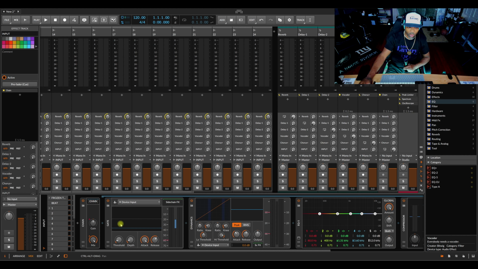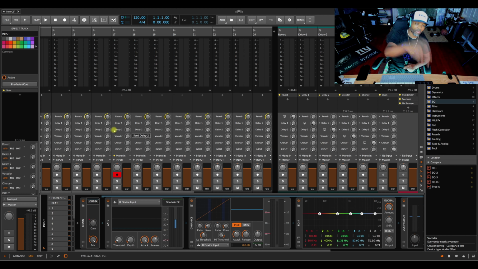What is this for? If you notice, each one of these tracks is set in mono in, how it's supposed to be. But if you look right here, it says input. So when I turn on one of these tracks to record vocals, whatever's on this input, what you see right here, will affect this track. So even if I record before or after, right here will still affect those tracks. Every one of these tracks.